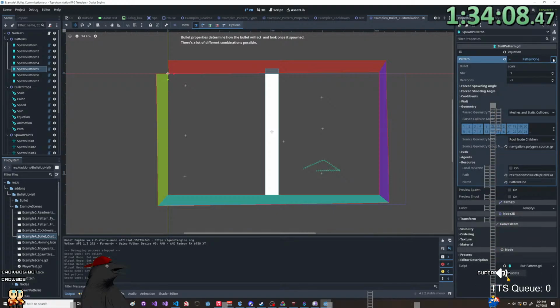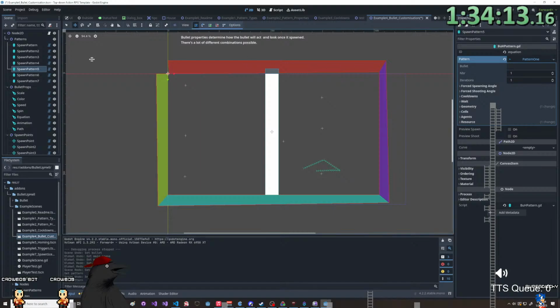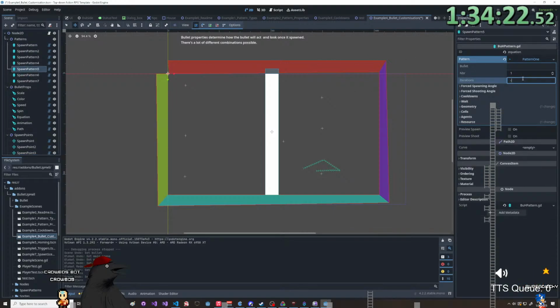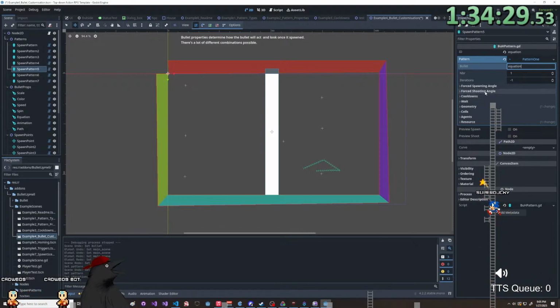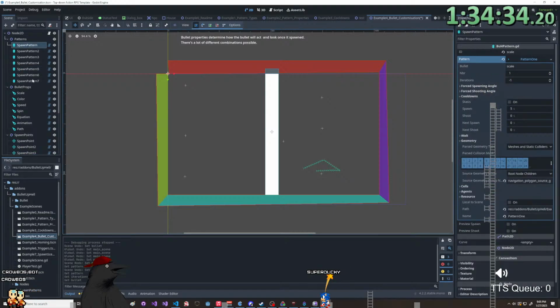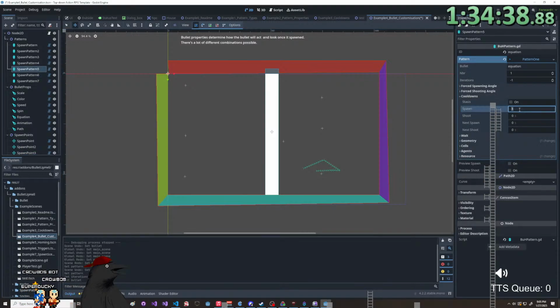Pattern 1. Equation. Five maybe, sure. Like this.